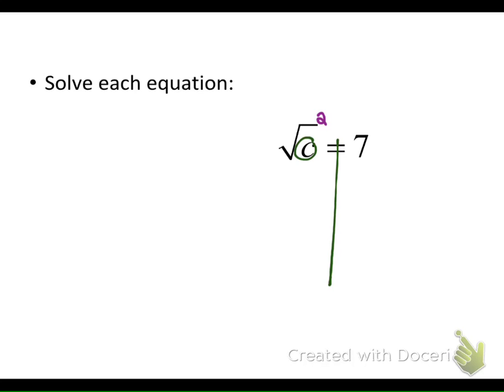So we're going to square it, but whatever I do to one side of the line of equality, I do to the other. So on my left side here, I'm showing that my square cancels with the square root, meaning that variable c is now by itself. Then on my right side, I just solve. What's 7 squared? 14. Oh, wait. 49. Why is it not 14? Because you have to do 7 times 7, which is 49. I forgot about that. That's okay. You remembered very quickly.